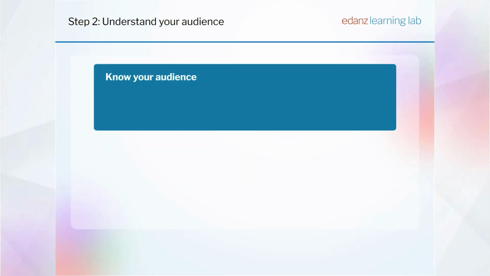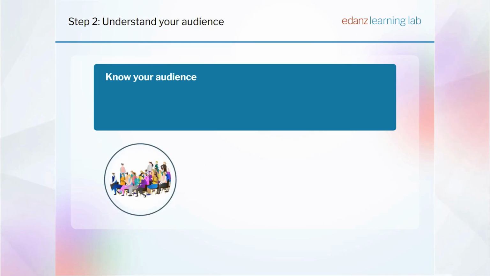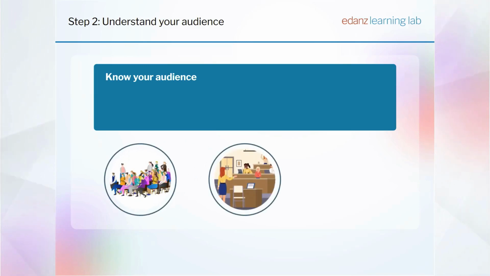Know your audience, who they're going to be. I never give a talk without understanding who I'm going to be talking to. I always ask, be it an academic conference or a talk at a university. It's always a good idea to ask who your audience is going to be. This helps you to determine your style and your content.